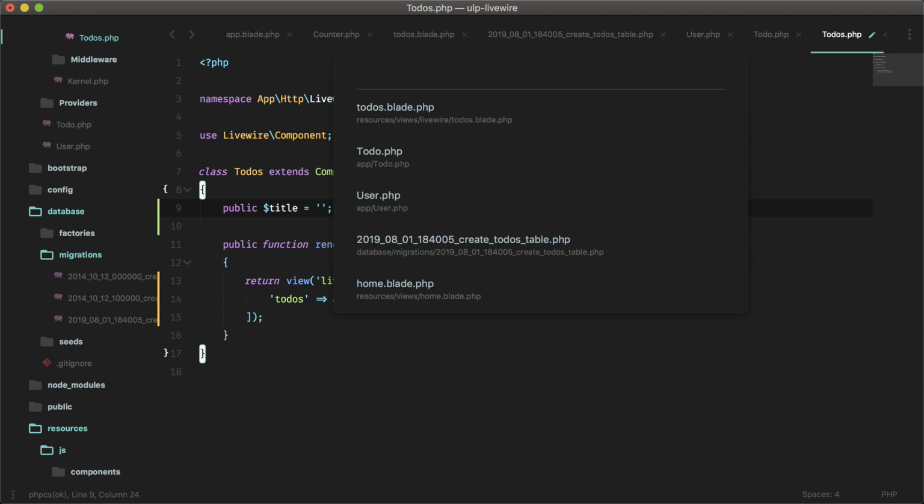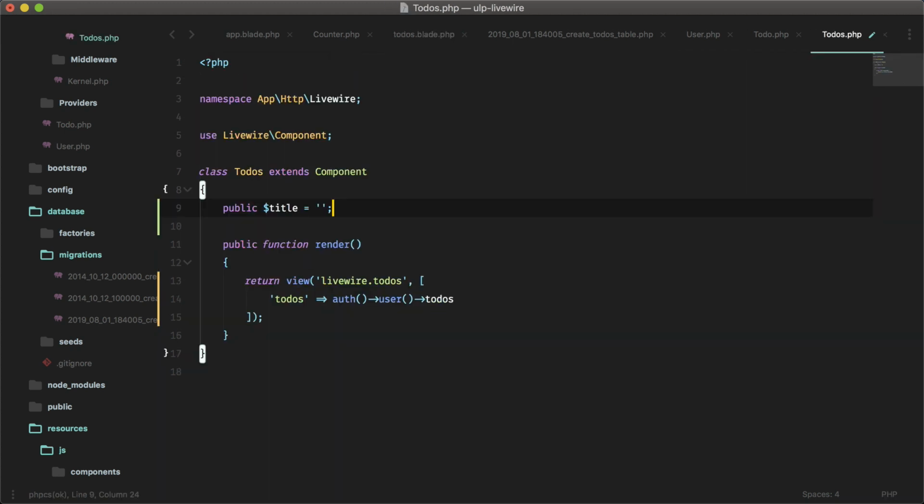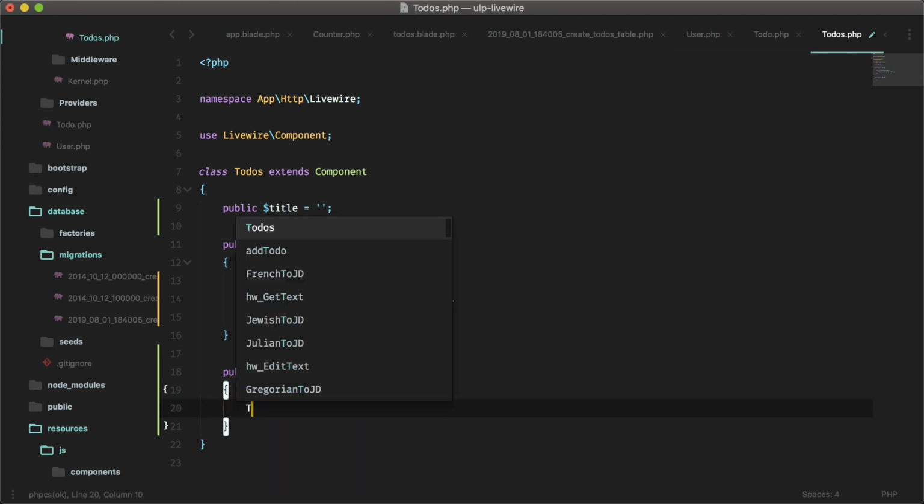And now we can add this add to do method. So let's do that. We can put it down here. Say add to do. And we need a parameter, and we can do to-do create.